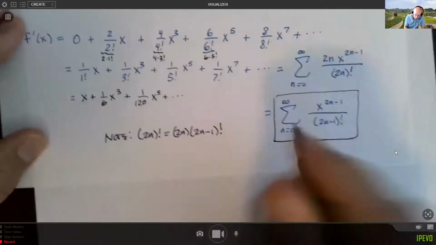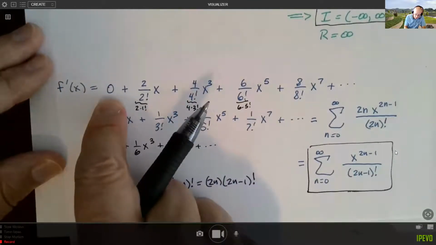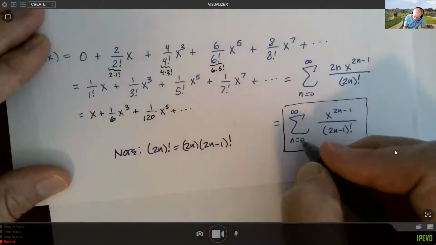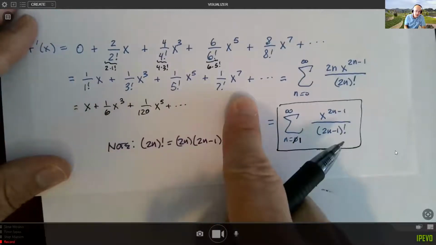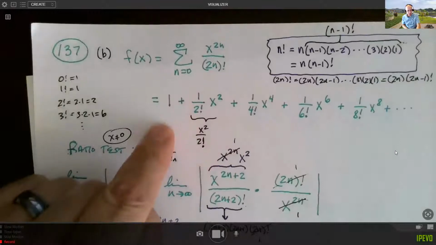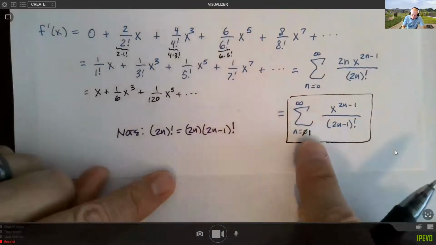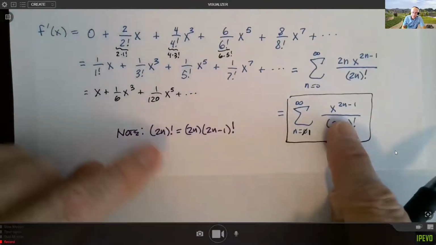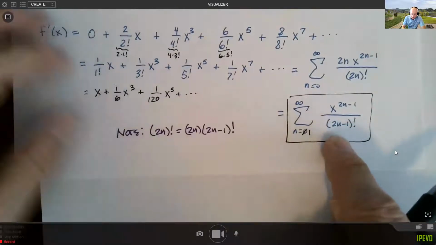What happened to that 0? Well, if you remember, the derivative of the first term was 0. So I actually have to change this technically to start at 1 in order for it to match up with what I have here. That first term, the term that we initially had at n equals 0, was 1, and the derivative of that was 0, so it's gone. So this formula is not going to work if you plug in n equals 0 into it.